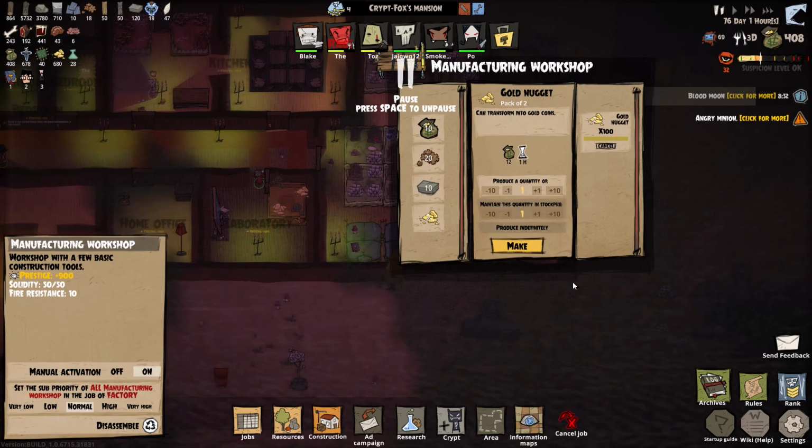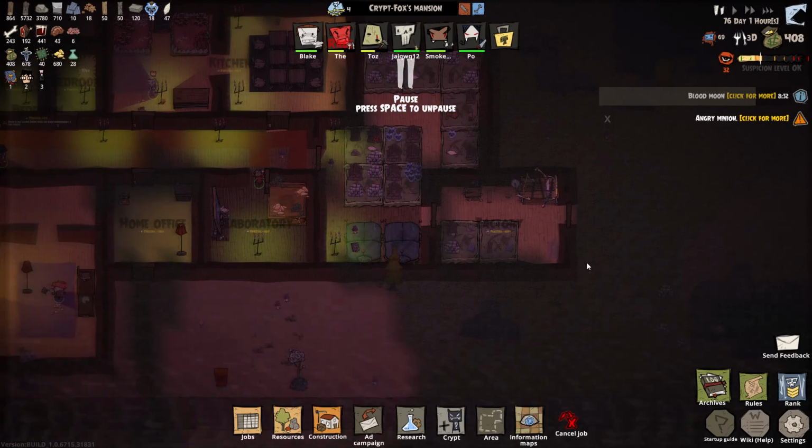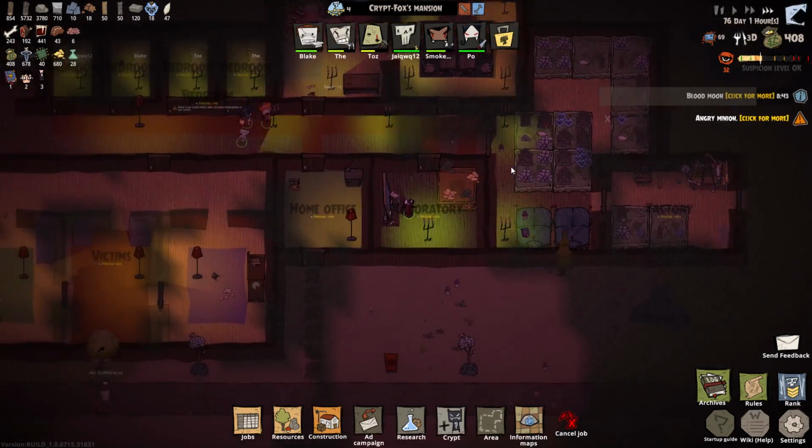I thought for some reason it said it was going to cost me gold, but that's clearly not the case. Because I'm not terribly bright. So that should make a fair amount of gold. I was going to take a fair chunk of nuggets too, but that's alright. We need the money.